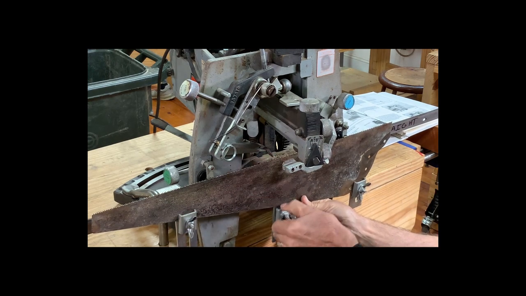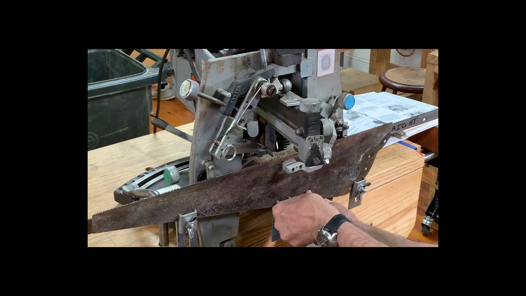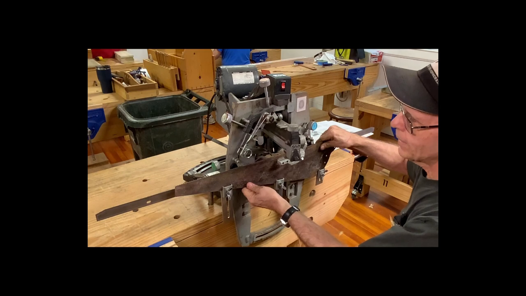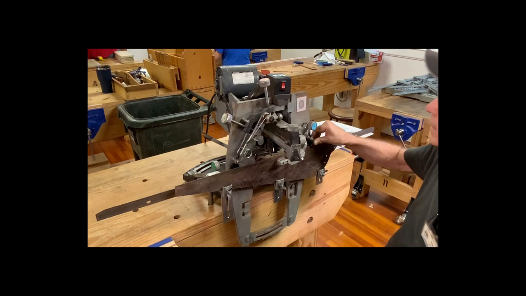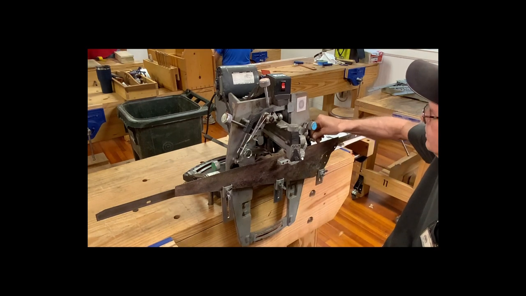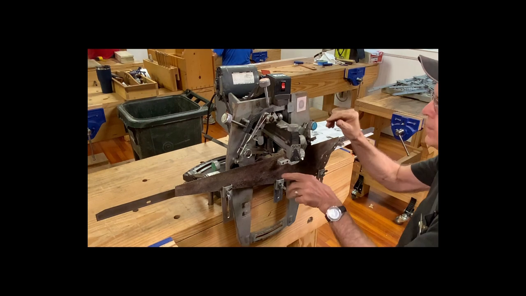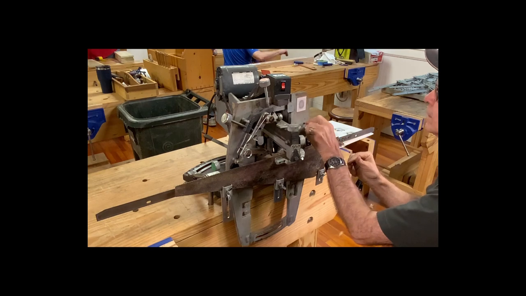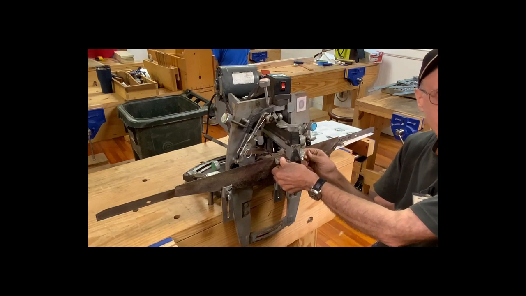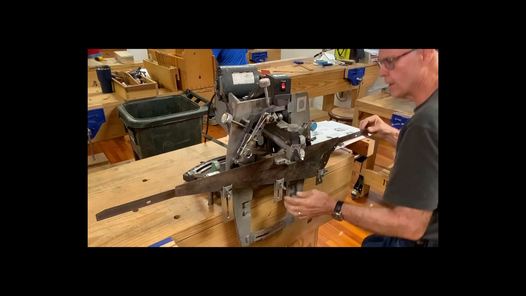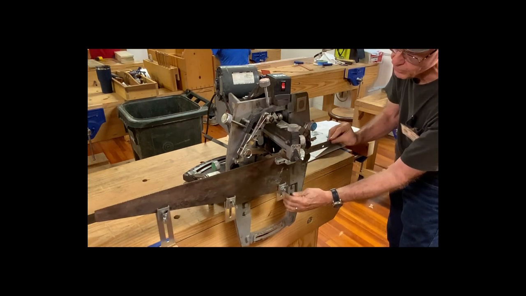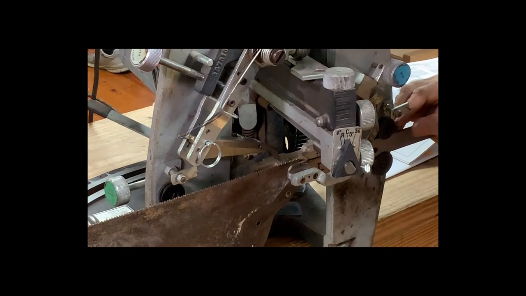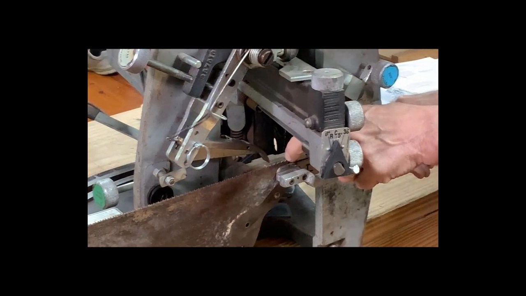I like to clamp it down real nice and tight. And then when you're done, just pull back a little bit and raise them up out of the way. You take this clamp here, press it down, and make it firm against the saw so it doesn't slip or anything. And then you just shove it through to about the first or second tooth on the saw.